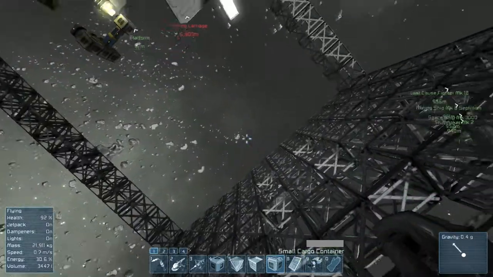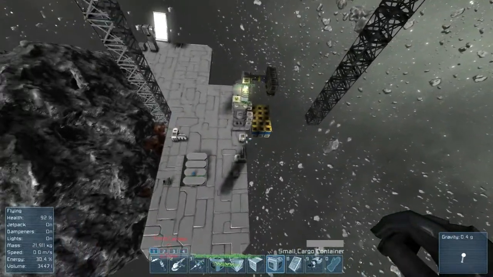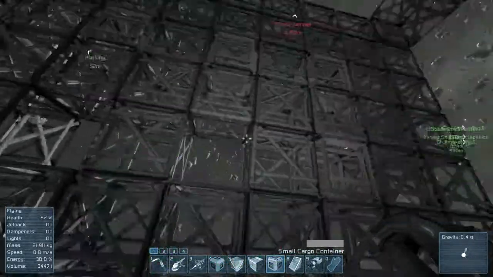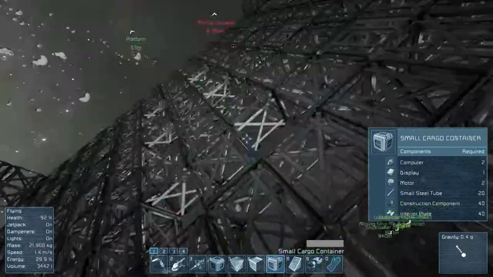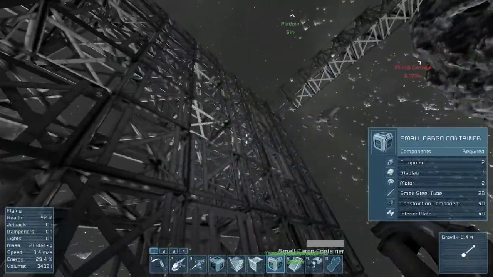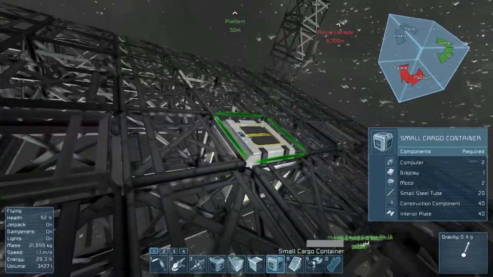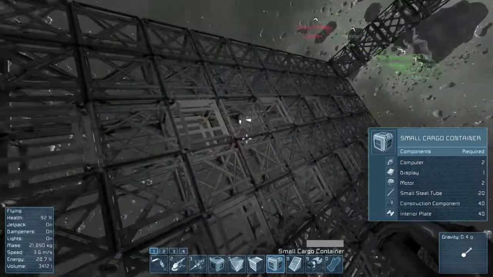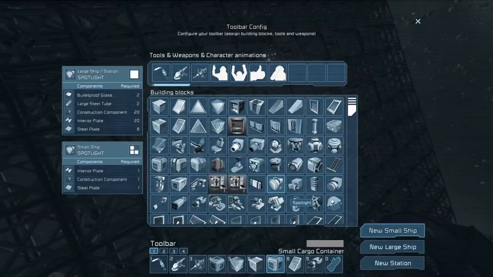How are we going to unload all of the stuff? Ooh, I didn't think of that. I'll think of that in the future. I don't care right now. Well, I should care, but whatever. Okay, that's all of them? I am not able to place another one, so that was all of them.